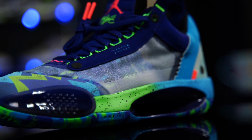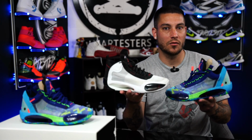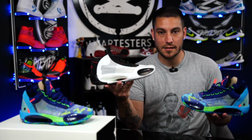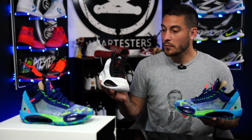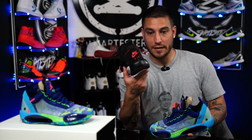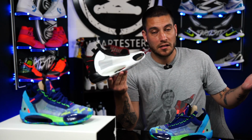But anyways, as for the shoe itself, it's essentially a low top version of these. I don't think that there's going to be a huge performance change, much like there wasn't with the SE. The main difference between the SE and these guys was obviously a little bit of construction differences, along with a closer, more snug fit. So a little bit better support in the SE in comparison to these directly, just because of the lightweight nature of the shoe, how it's built essentially on the heel. It was an external heel counter that they wrapped the rest of the upper around, and they put that on the TPU or Pebax chassis that they call the Eclipse plate, and then they called it a day.